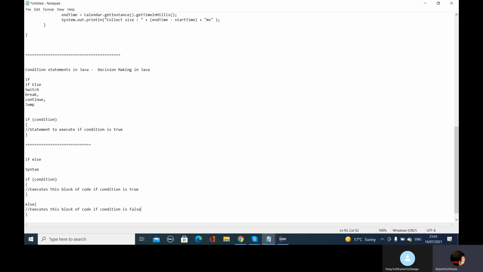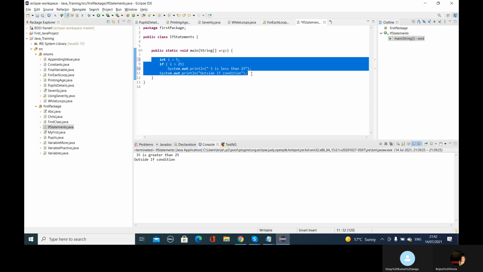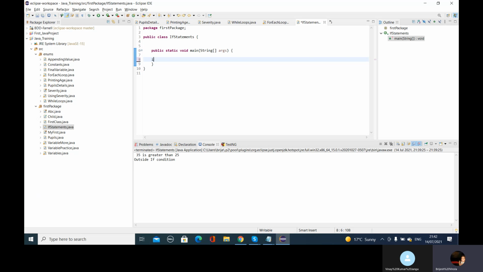So let's give this condition. The same statement we will repeat and it will execute it. So here define int i equals 5. If i is less than 10, then do something, system print this.